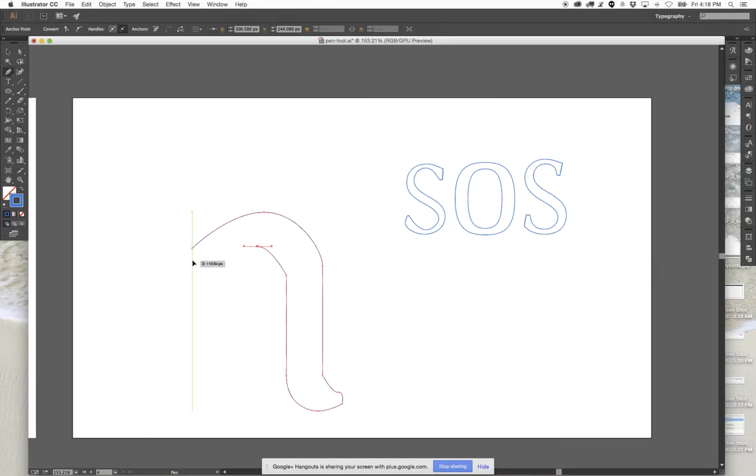And just spam the shift key. Right, and then I'll just tweak this because it doesn't look that great right now.